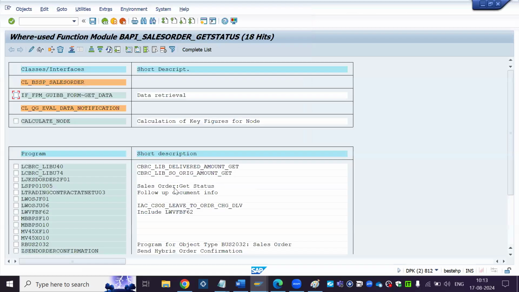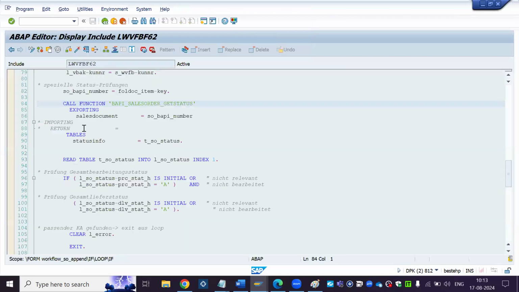And if you continue, right? On the left side, you can see in all of these, it is using the standard BAPI, and you can double click on any one and you can see how to pass the parameters, right? So here you can see how to use this particular BAPI. They are calling this standard BAPI, and they are passing the sales order number here, and this table is getting updated, and they have commented out the return. They are not using this return, right?